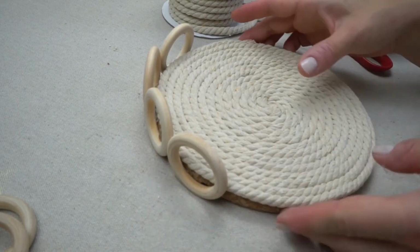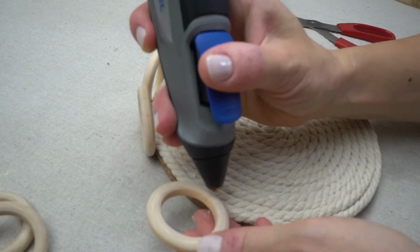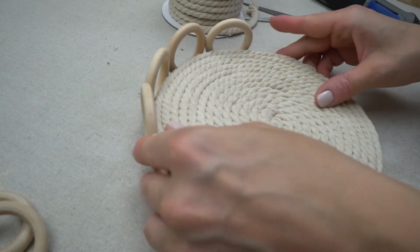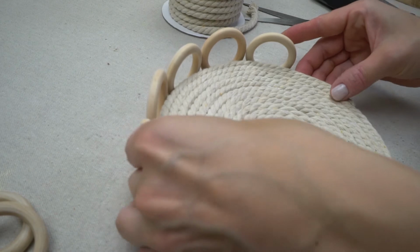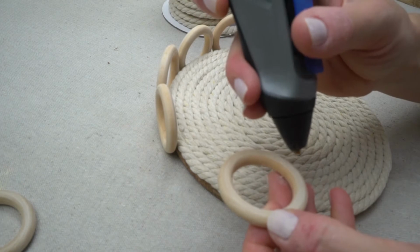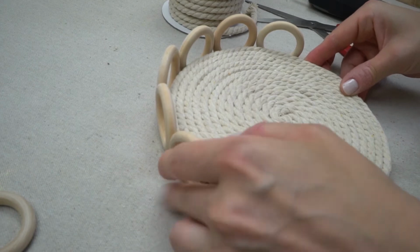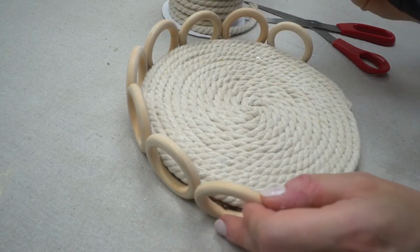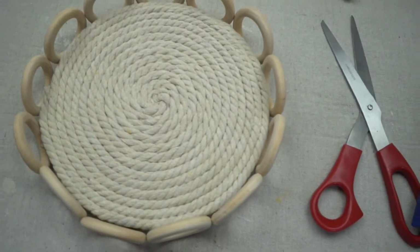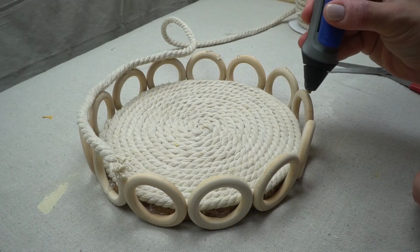It's already starting to look cute, right? But after that, I decided to finish it with rope around the rings, which I also did using the hot glue gun. So you see, it's such an easy DIY, but it's so fulfilling and so cute, because you can put it on your patio, probably on the screened-in porch though, and not really outdoors, because I'm not sure how the glue gun would hold up, but you never know. Let me know in the comments if you think the hot glue gun would stand the test of weather and rain. I would love to know.